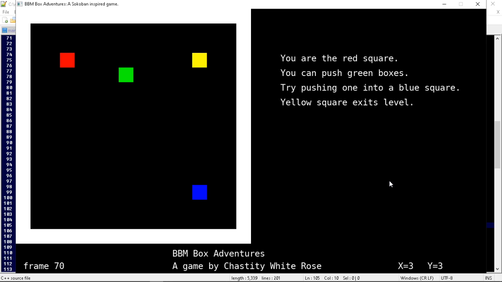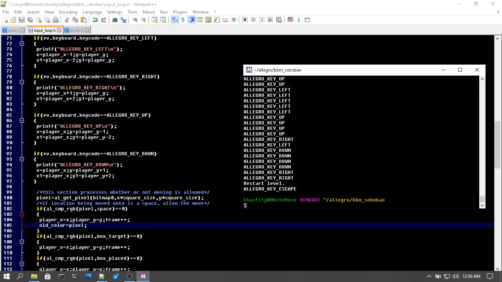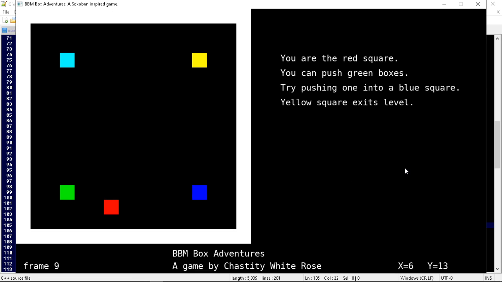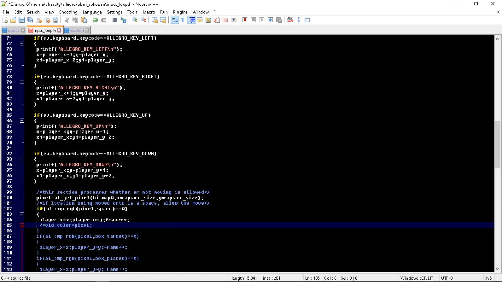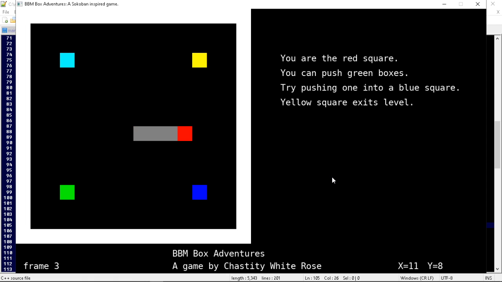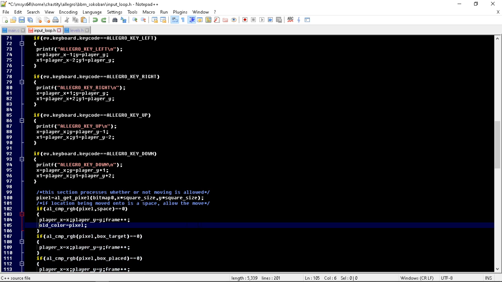Okay, so here, very interesting. It's still not working like I want it to though. Why is it not working? Okay, so I think I know why. Because if it's a space that we're moving on to, it updates the old color so it's not gray. Remember before, it was gray, but then it updates it because we have old color equal.